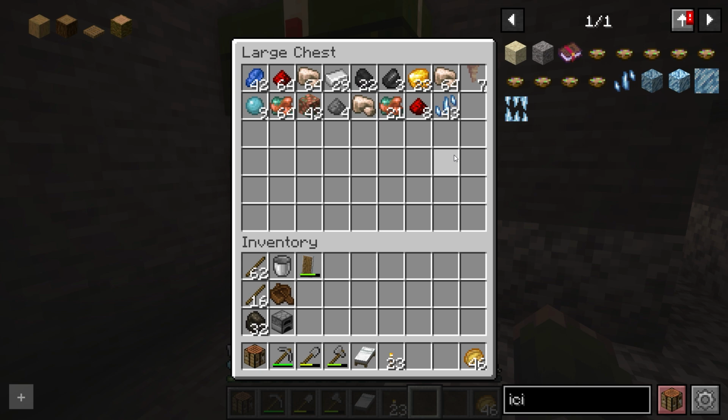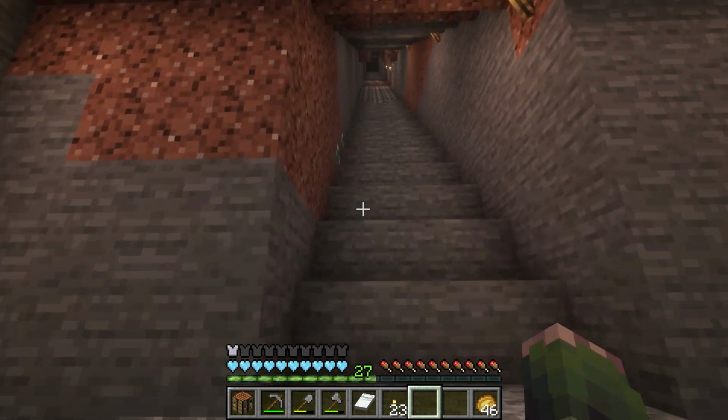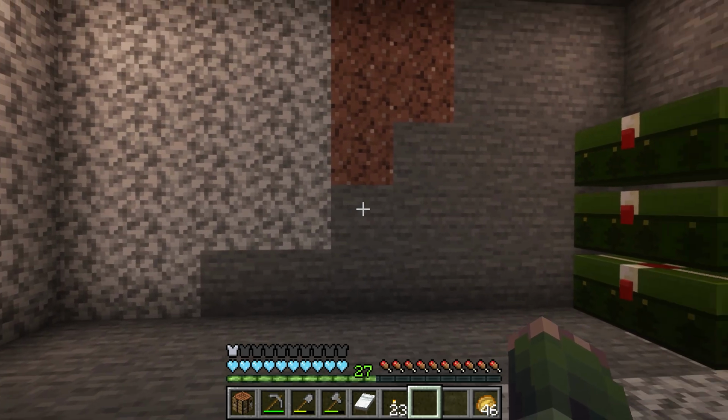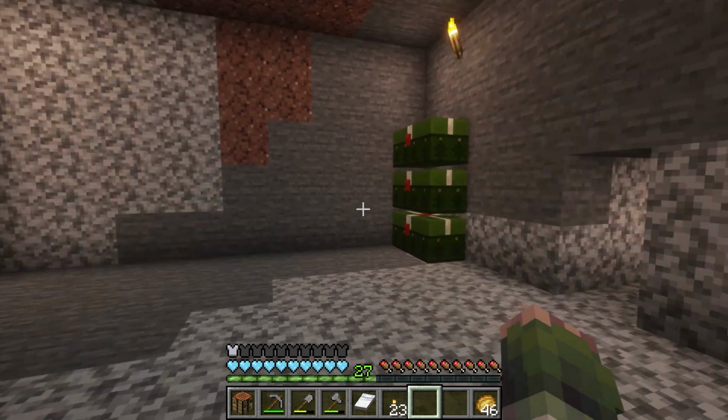So yeah, I'm gonna take this raw iron up to the house where we have our blast furnaces, and I'm gonna start smelting it up there. And then I think it's probably worth it to come back here and just start digging down where we will want our elevators. And then dig around a little bit down below and hopefully find some diamonds.